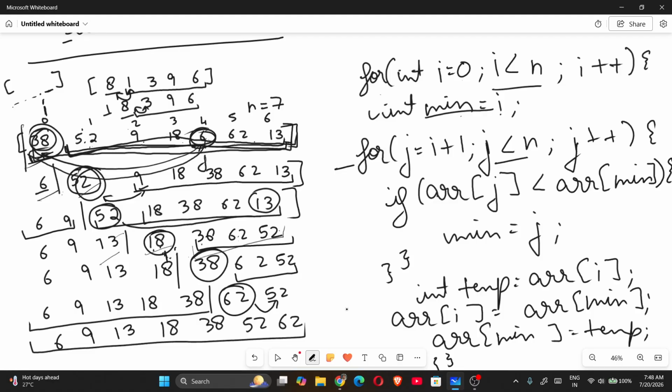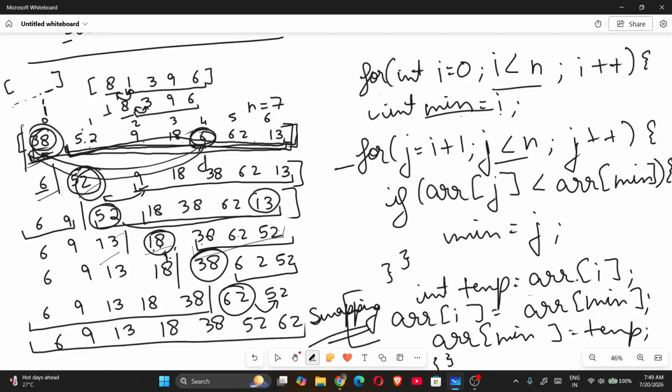This is your swapping. You can make another function for swapping and then swap, but I am making it very beginner friendly so everyone can understand. That's why I am writing it whole. So here we have taken a temporary variable. In that we are storing what is inside the 0 position of I. We are storing the 38 value.